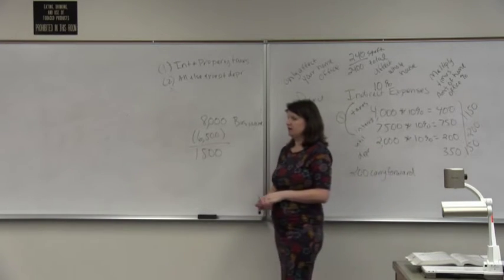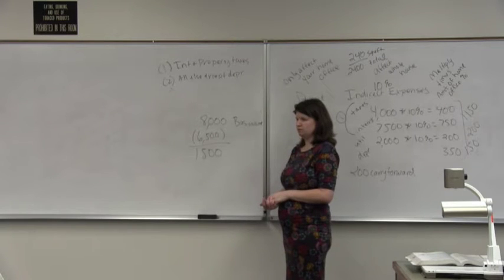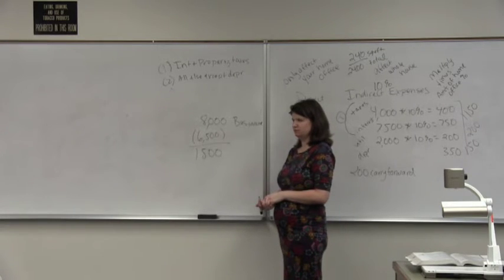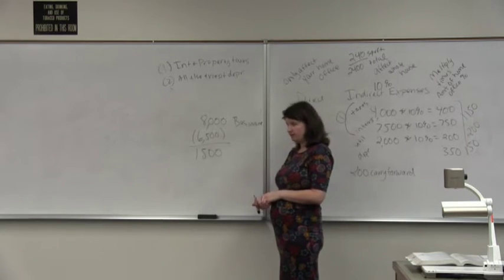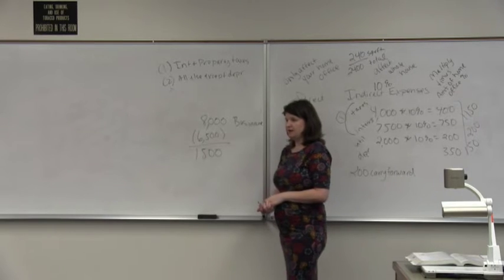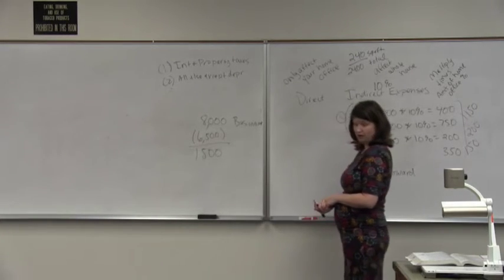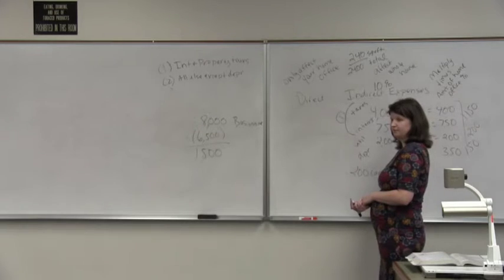Now, what about with gifts? On our problem, they have the expenses listed for the home office, but that doesn't include the taxes or interest, but that's on the other page. So do we just add that in there even though it's not listed? Yeah, because it's a home office deduction. And then you have to subtract that out of your itemized deduction, right?